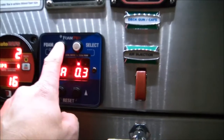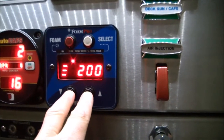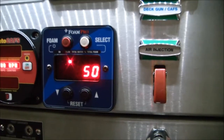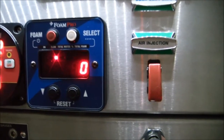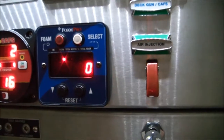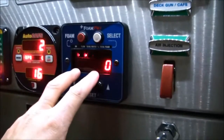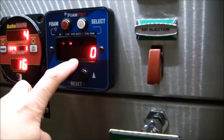When we're all done, we go back to the foam pro pump panel. We go back to the flow setting, hit both up and down arrows at the same time, and this number will ramp down, cutting its value in half until it gets down to zero. Once you're at zero you're all done — this is the normal operating mode when you see it in flow mode with a zero. If you turn it on right now it would require opening one of your CAFS discharges — getting your deck gun flowing or your number four discharge, any of your foam-capable discharges — and once they're flowing and the valve is open, this would then read in-flow and start injecting foam.